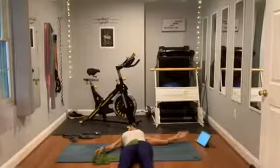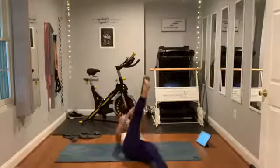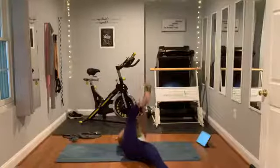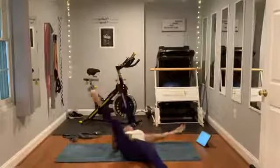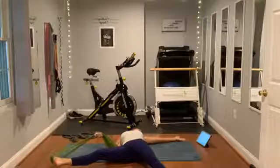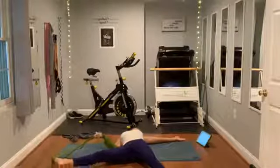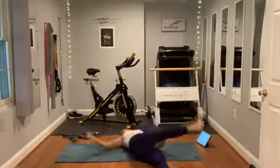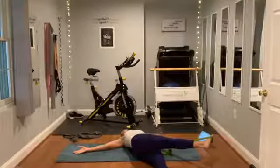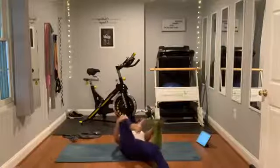Center. Other leg to the ceiling, with or without your band. Bend and straighten a few times. Yes, and we'll just let that leg fall open to the side. Take the gaze over to that right hand. And then take it over your body. Cross it. And back to center. Release your band if you have it.